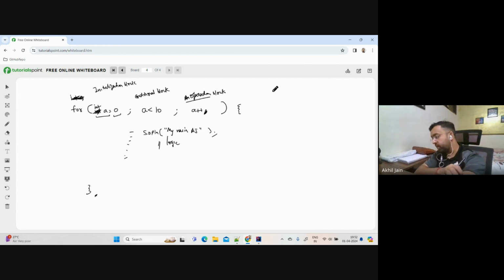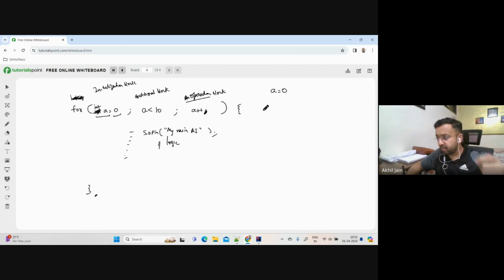It needs to know how many times you would have written this, or how many times your loop has executed. With every loop you would be writing once. So if you know how many times the loops have run, then you can have a control over how many times you want to run this. Let's say you start with the counter as 0. You will say, okay, I have not written anything on the board, so I will use a variable, let's say a, and initially its value is 0 since I have not written anything.